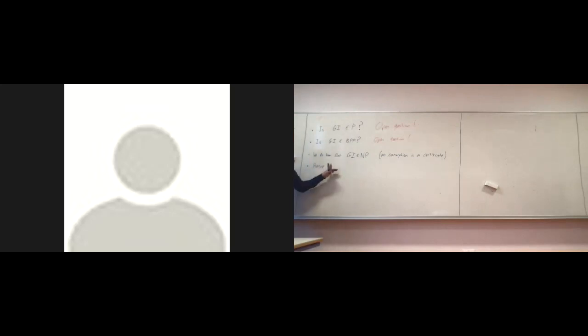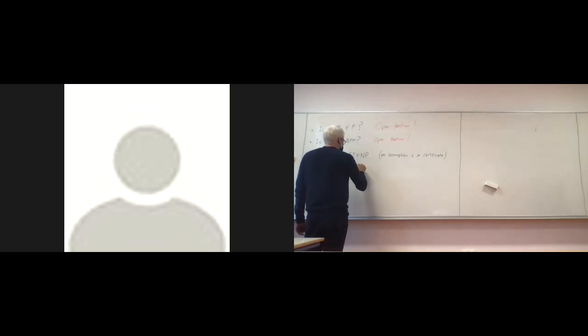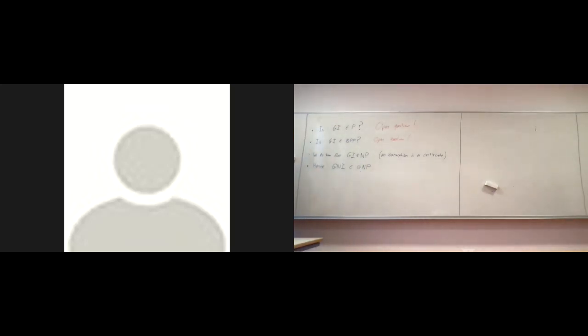Hence, what does this tell us about GNI, the language that two graphs are non-isomorphic? Graph isomorphism belongs to NP, so where does the problem that two graphs are not isomorphic belong? Co-NP, very good. It's computationally equivalent to the complement language. So this belongs to co-NP. So graph isomorphism is an NP problem that is not known to be polynomial time, like SAT, like all the NP complete problems. But I said that many people are more inclined to believe that graph isomorphism is polynomial time than are inclined to believe that SAT is polynomial time.